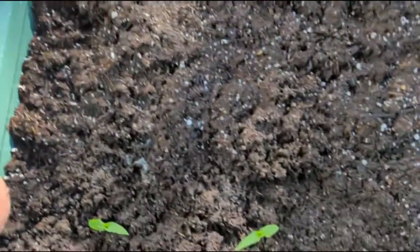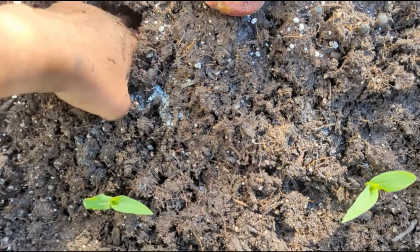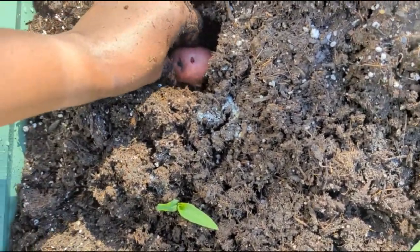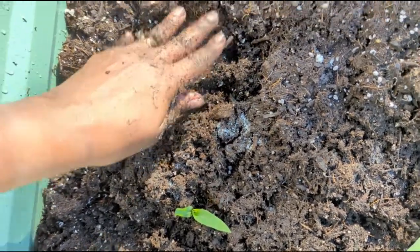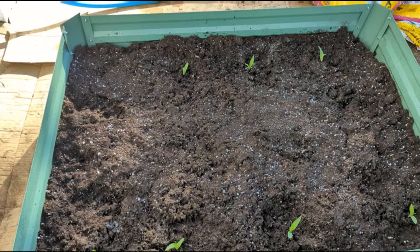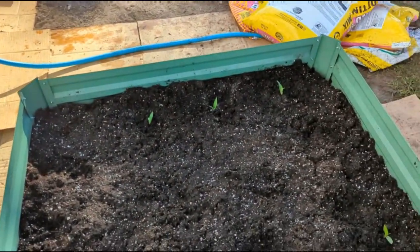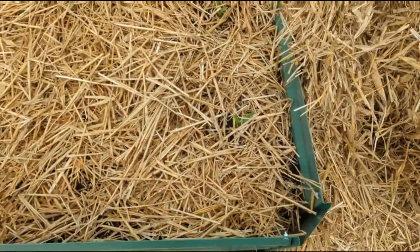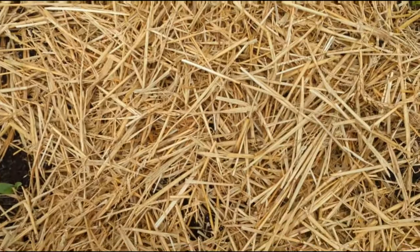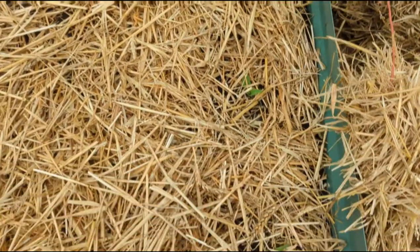I'm gonna be putting straw on this bed, so I think this is just an experiment, guys. All right, so my corn bed is ready. I'm gonna put some straw on it now, then I am done. All right, and finished. I just finished covering it with straw, and now we just have to wait for our delicious sweet corn to grow.